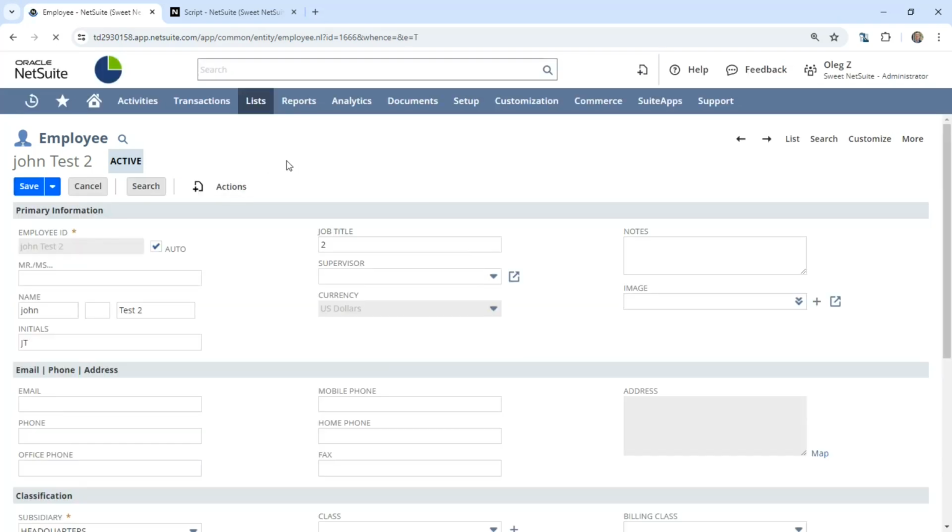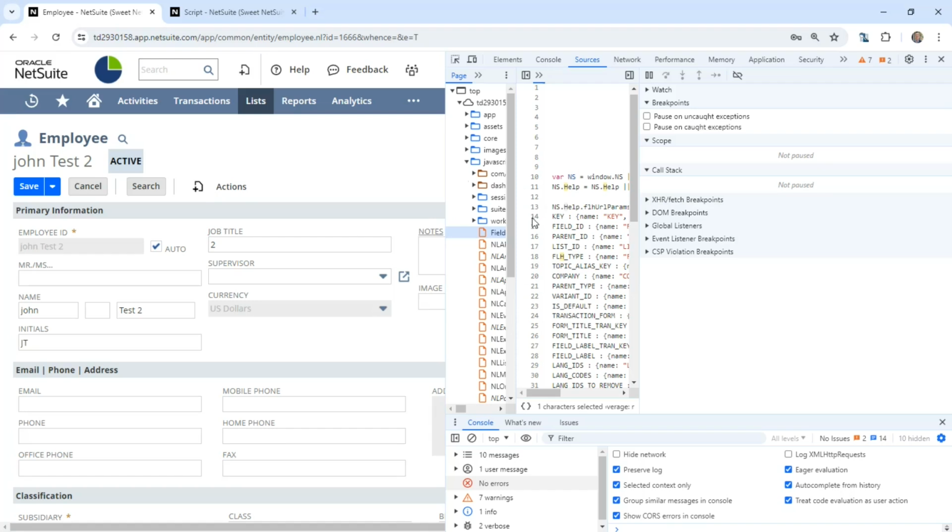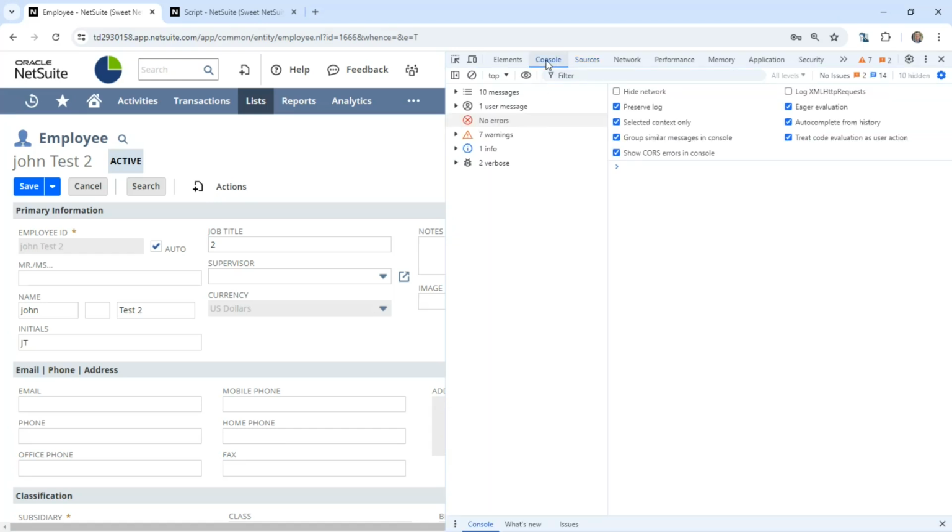Before I do that, one of the things we're going to do is test two different things. When you're debugging a client-side script, one thing you can do is debug in the browser itself. We're going to press function F12. This brings up the console and sources, where you can see all the scripts currently running on this page, and everything else running, like your CSS and styling and everything else that interacts with a client. We're interested in the console right here, and right now you can see there is nothing going on here.